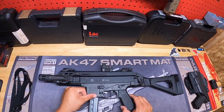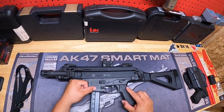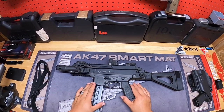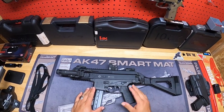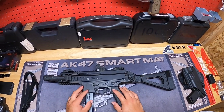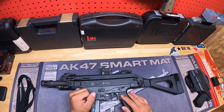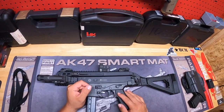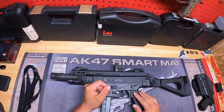This time we're taking a look at my B&T APC9 Pro chambered in 9mm. I got this gun back in December, a little Christmas present for me. I've been looking at these guns ever since they won the Army contract. They really caught my attention, and I just wanted one ever since, so I finally got one.